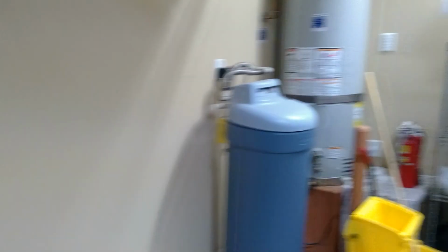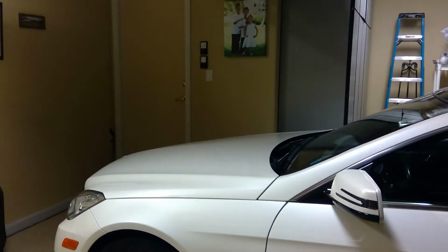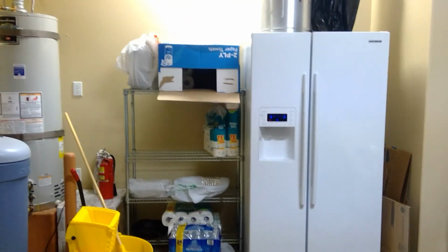Then now we go into the garage. It does have a swamp cooler. It's pretty nice. Water softener. Water heater. So it's a three-car garage with extra space. So you have that area there. Shelf. There's racks up top. And then here's a third car. So yeah, AC unit. I mean, I'm sorry, the swamp cooler probably feels good in here during the summertime. If you ever are doing stuff in the garage.